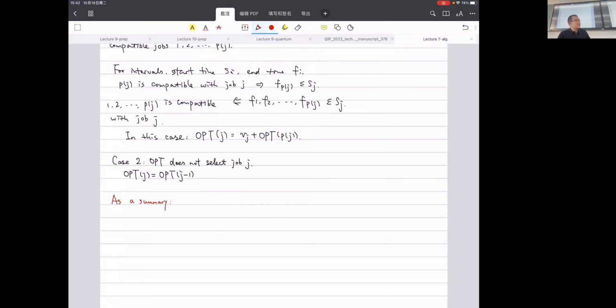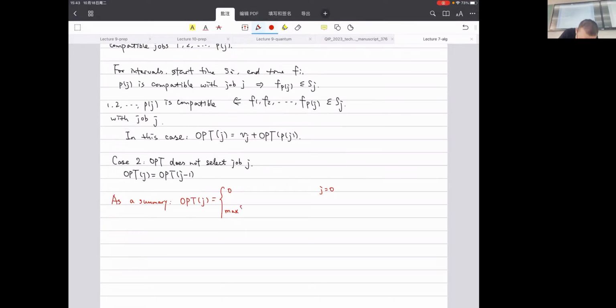looking at these two cases, what is the solution that we are going to have here? We know that OPT j is going to be 0 if j equals 0. At the very bottom, if you don't have any intervals, you don't have any value. So OPT j, when j equals 0, equals 0. But very importantly, we can think about the strategy. After we have the jth interval, the intervals 1, 2 until j here, that really depends on whether we are going to use the jth interval or not.